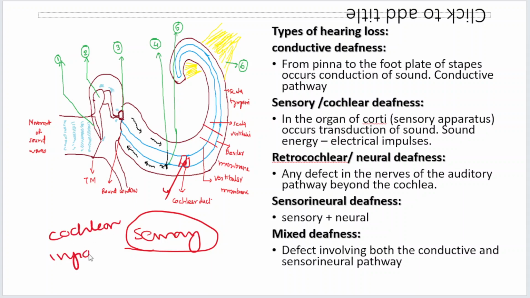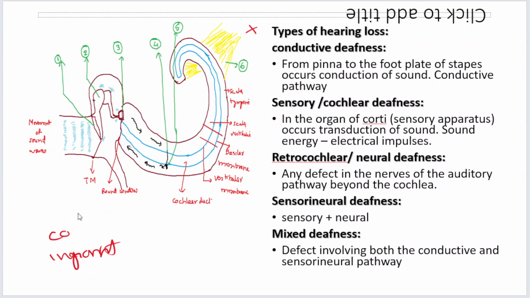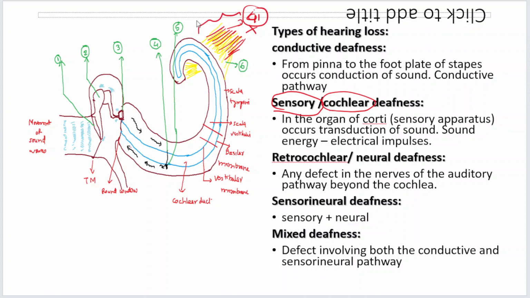We can only replace the cochlea. We cannot do anything with the nerve. In children in whom the cochlea is not well developed, we can put a cochlear implant. So the cochlea does the function of transduction of sound, that is, converting sound energy into pulses. That becomes the sensory or cochlear part, and then you have the neural part, from here right up to the auditory cortex, Brodmann's area 41. That is the transmission of those electrical impulses and recognition of the sound.